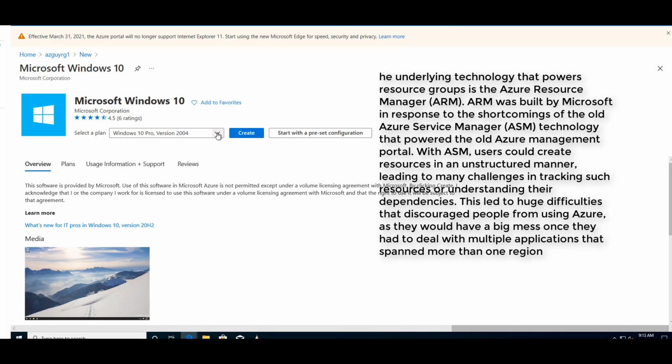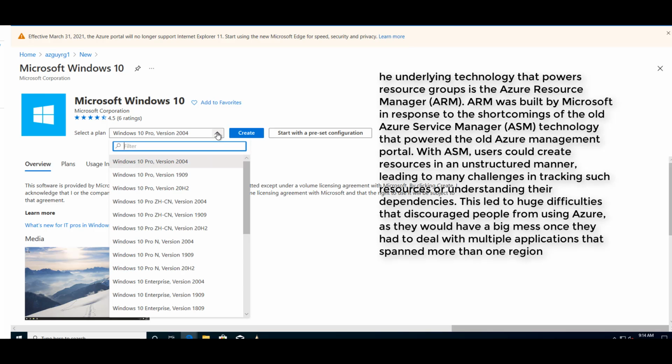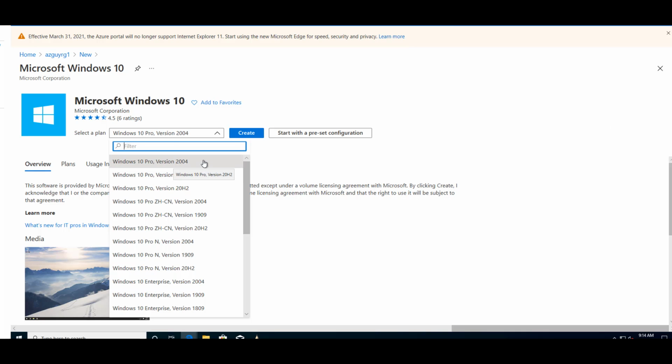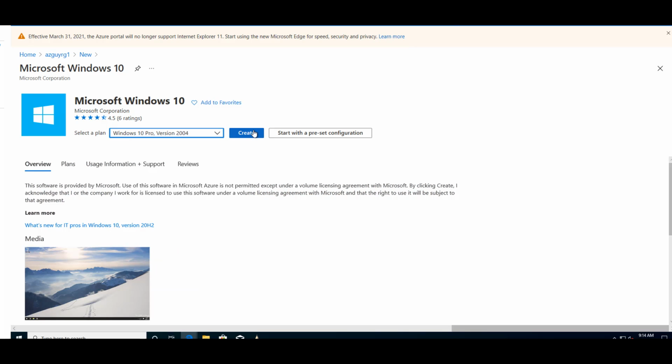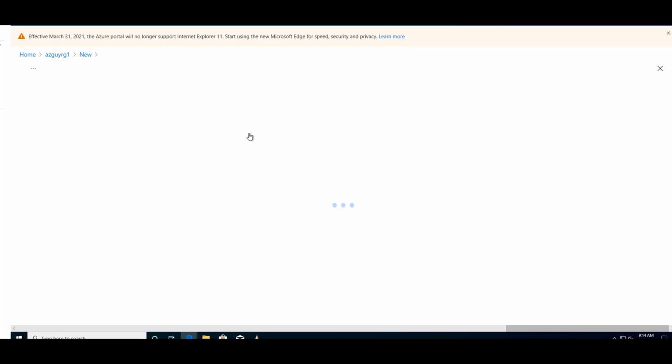That sounds good, but let's just see what our options are. 2004, 1909. I really don't know enough to know what's different between 2004 and 1909, but I'm good with this. So we're going to say create. Now, how easy was that? We don't have to worry about getting a DVD, finding it on the network. Just boom. Your own software library on demand.